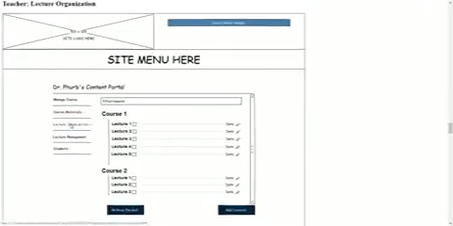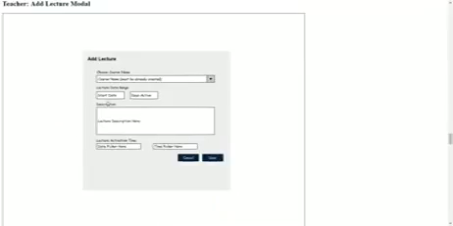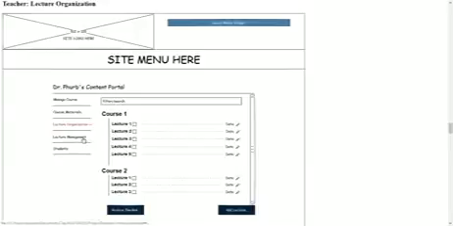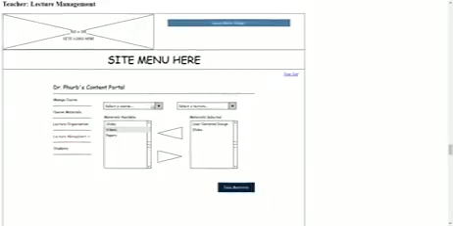For lecture organization, I can add and edit lectures per course, and then decide what start date, how many days it's active for each course, lecture description, and of course the date and time picker. But the difference between the lecture organization and lecture management is that for lecture management, I'm actually adding material, slides, videos, papers, to each lecture per course, or whichever one I specify.